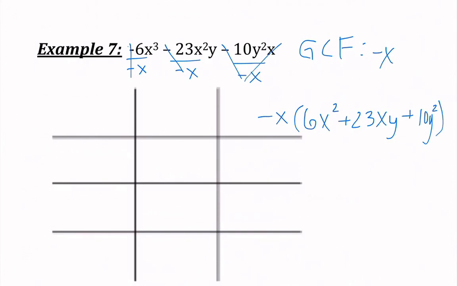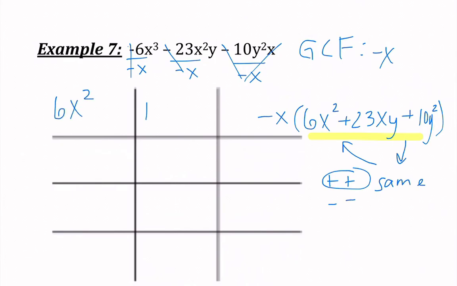All right. So this is the piece that we're going to have to tic-tac-toe. Fun, fun. That tells me that my signs will be the same, meaning either a plus plus or a minus minus. To determine which one, I look at the first sign. That's telling me they both have to be plus signs. So first term in my first box, the last term in the box beside it. My middle term including the sign in the last box.